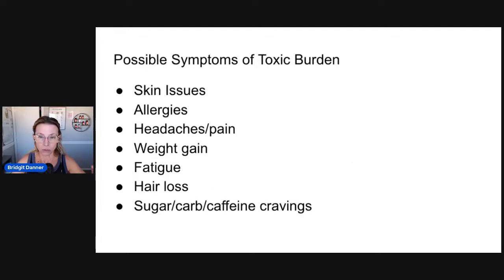Many symptoms of toxicity could happen. Skin rashes can be a way the body detoxes. I didn't mention that the skin and sweating is also one way we detox, right? And the skin is also a microbiome. So sometimes skin rashes are a sign that the body isn't handling its detox load well. The gut is leaky, so things are coming out through the skin. Allergies too. I know for me, I've gotten a lot more sensitive to allergies post mold.